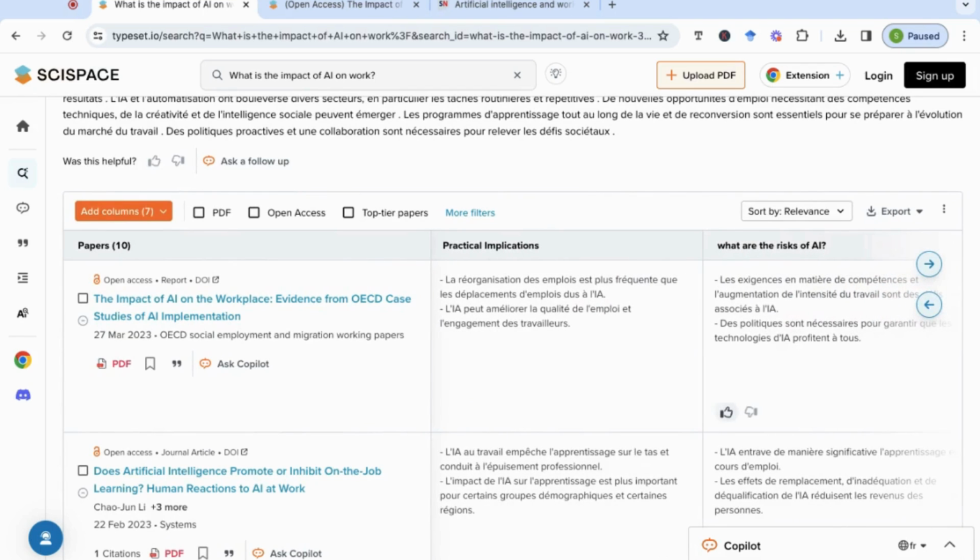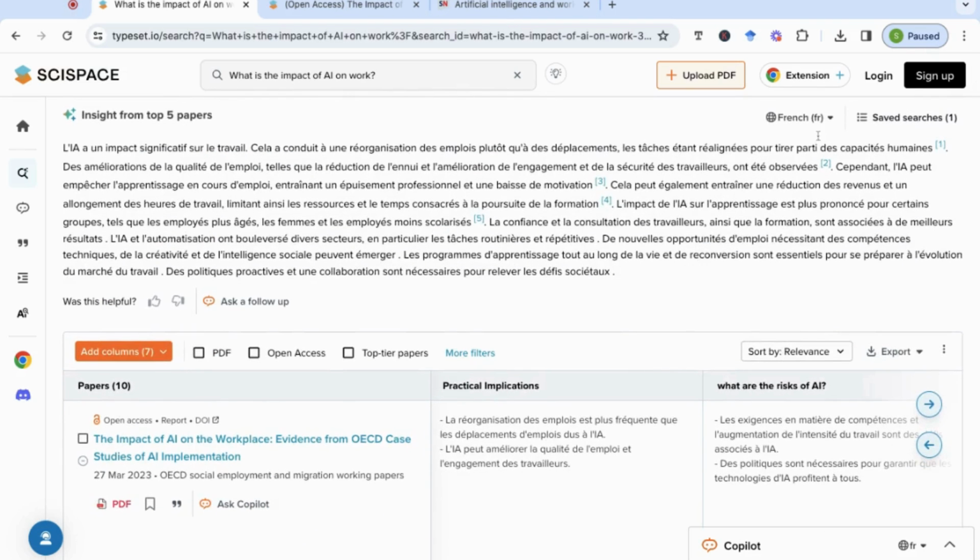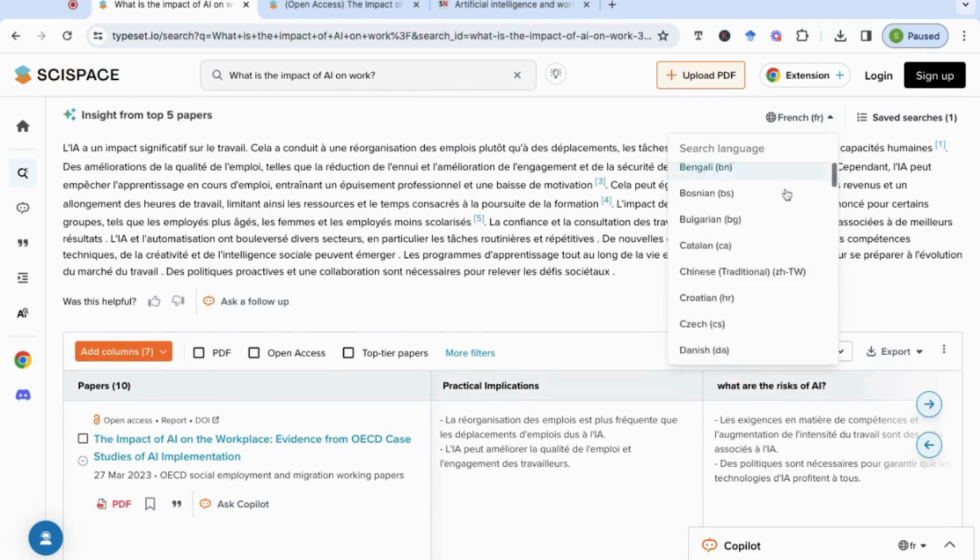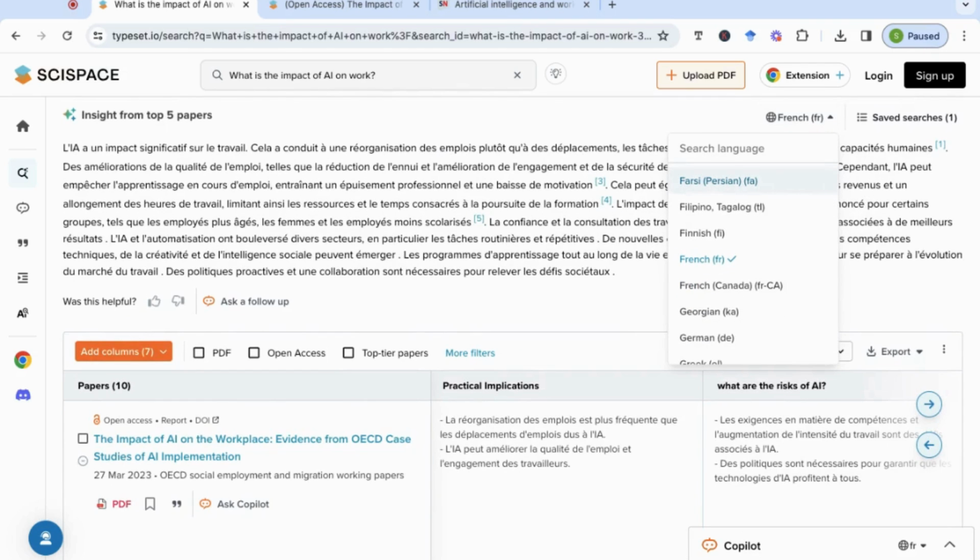which is quite amazing. So if English is not your first language, or you're struggling with some of the meanings and you want to have the papers written in your home language, you can see that it really does offer you a large number of languages that you can choose from.